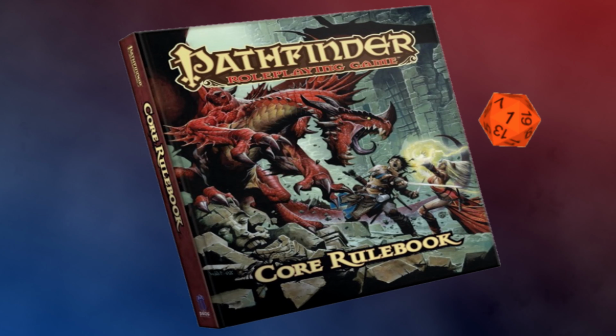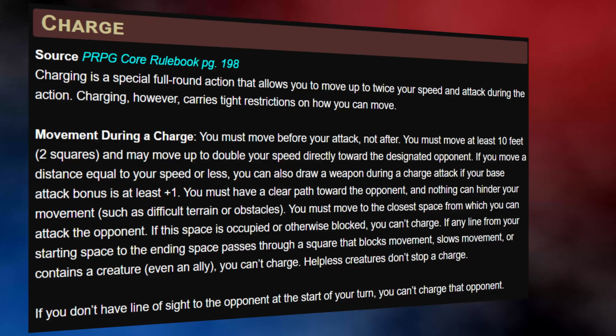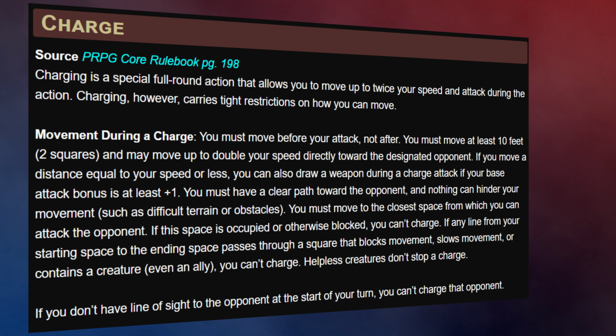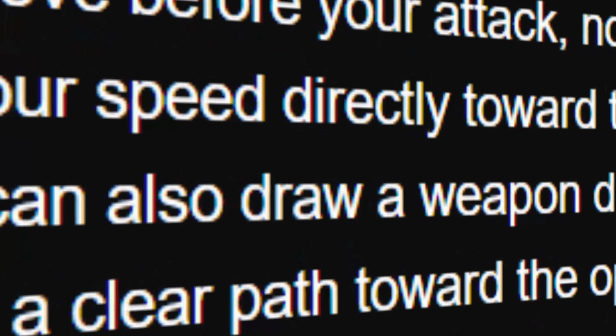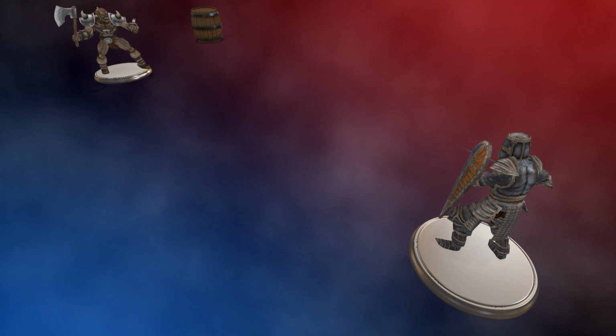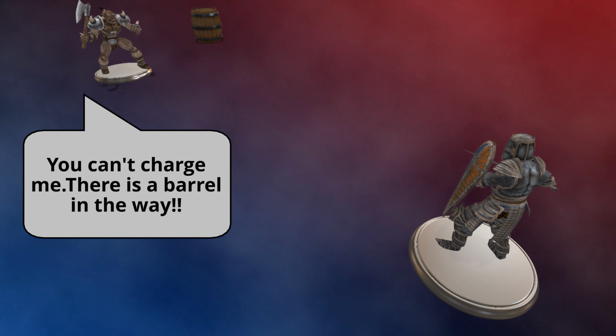Also with this feat, think about this too. When you think back to Pathfinder First Edition and the charge option in that system, it was similar. You could use 2 movement actions, but you had this restriction where you had to move in a straight line. So remember that? You're trying to see if you could charge and you could never use it, because there was always something in the way or one of your friends was in the way, or there were a lot of restrictions to it. So it was great for battles in big empty halls or in a desert or in a field, but it was pretty much unusable anywhere else.